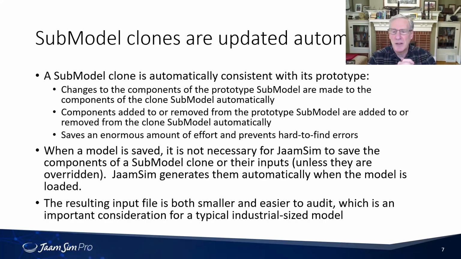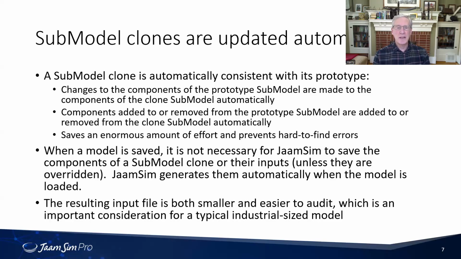The advantage of this is, apart from it looking cool, this saves a lot of grief. If you're building a complicated model and you've got lots of clones of an object in it, and the object is fairly complicated, the first model I built with SubModels was a model of a bus route. So I had prototypes for the bus stop, and the bus stop logic got fairly complicated, but it was duplicated. I had clones of the bus stop at 16 different locations along the route.